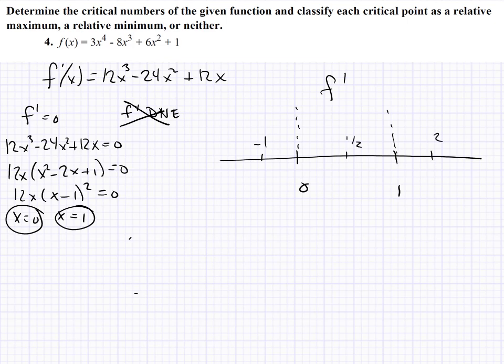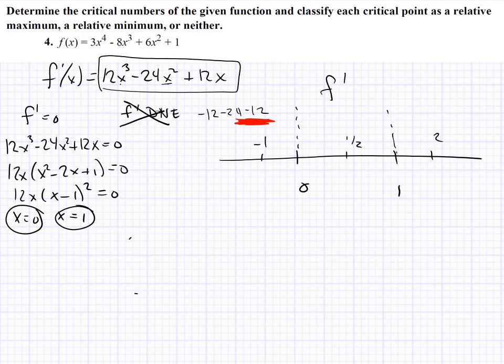We'll plug this into the derivative. And we're trying to figure out whether or not we have a positive or negative value for that derivative. Negative 1 plugged in here, this would be negative 1 times 12 will be negative 12. Plugged in here, we're going to get positive 1, so we have minus 24. And plugged in here, we're going to have a minus 12. Well, you see, this is all negative, so that's definitely going to be a negative right there.